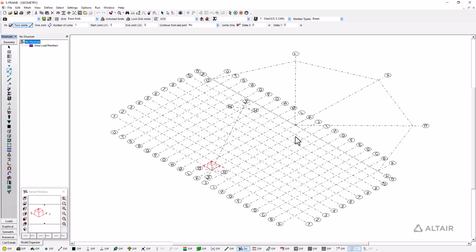And to extend that even further, if I had a need to create a grid line somewhere where it was a little bit harder for me to generate this grid myself, or just quicker to draw in a line, I can do that as well. Let's say I have a line right here, and I want to use it as an insertion point. Right now this is a member, and that member could theoretically have stiffness and mass and contribute to the overall behavior of our model, but I can always delete it afterwards and just use its insertion point. So here I have an insertion point where it matches this grid line intersection here, and here, and here. So it can help me with my modeling aids if necessary.